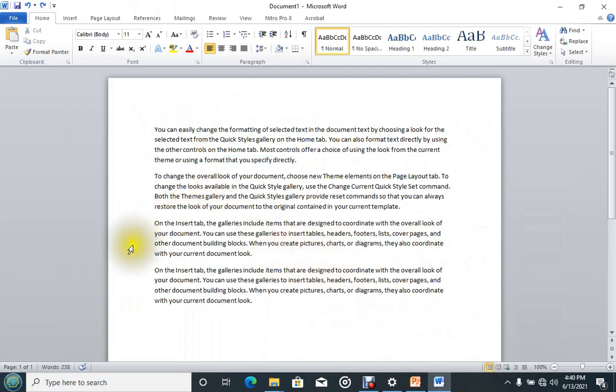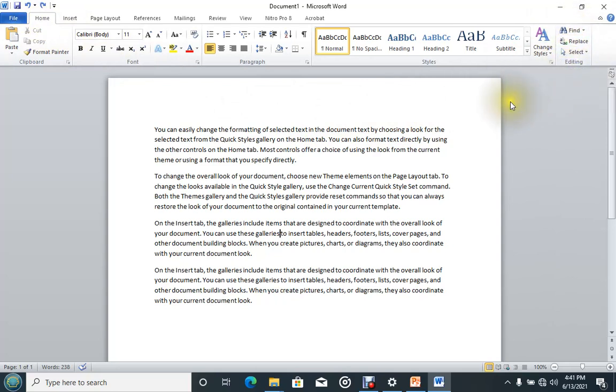Then the other one is finding text and replacing it. Here we are dealing with only one page, but in case we had like 100 pages and there is just a particular text that you want to find, you don't need to move from page to page, reading word by word to look for that. So what we need to do, you simply move your cursor to the extreme end here under the Editing group, still under the Home tab. Remember, it is the Home tab which is selected. Under the Editing group, we have Find, we have Replace, then Select.